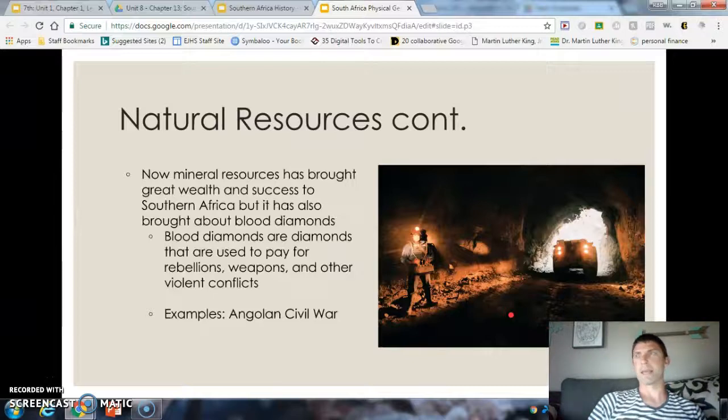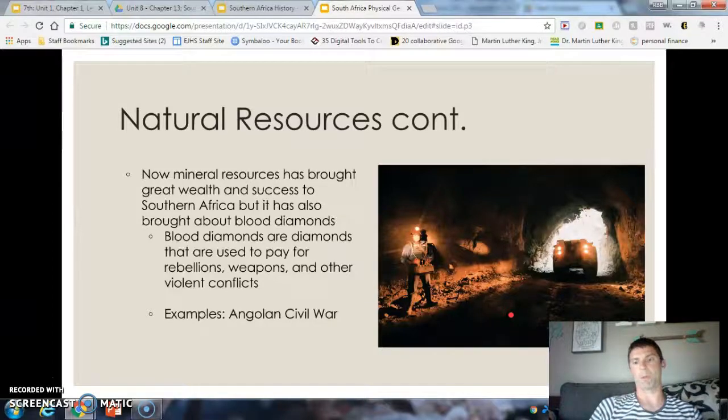It's a very frowned upon thing, and the diamond industry is regulated, so diamonds cannot be purchased that have come from these areas of conflict, or if they're coming from an area where there's conflict, they have to somehow prove that those diamonds were not blood diamonds. So that's kind of an interesting component of the diamond industry and how they deal with this, so they're not funding war basically by buying diamonds that people are demanding.